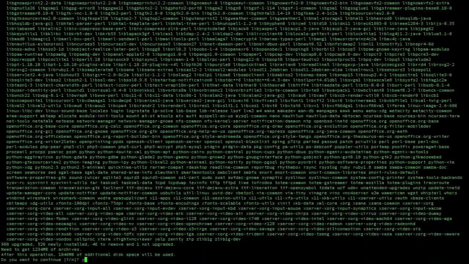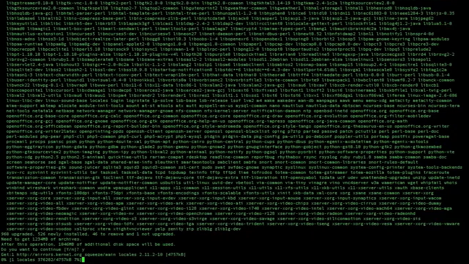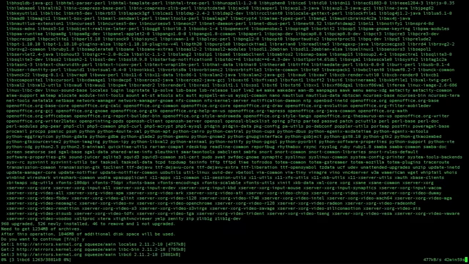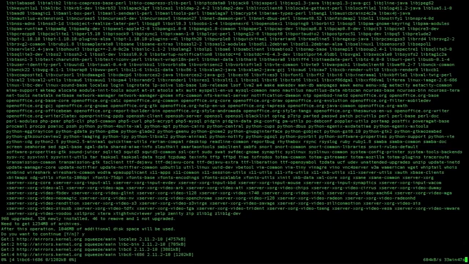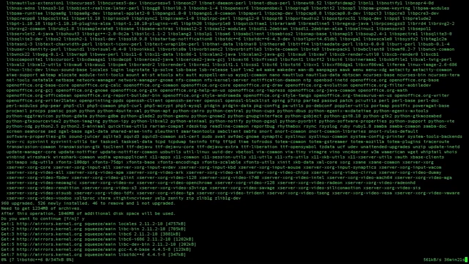So let's continue. Perhaps we should have continued already to have the process begin downloading. Now we're currently in our GUI run level, so the whole GUI will be restarted, but that will not impact us because we are connected via SSH using a shell. So as a consequence, we should not see any ramifications of that.